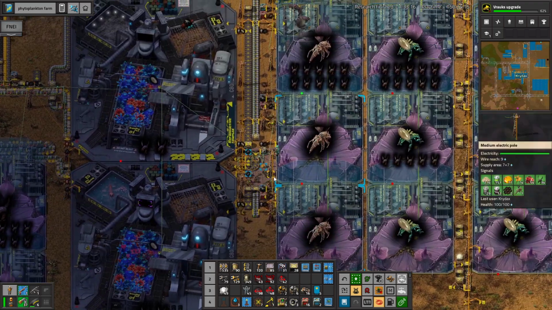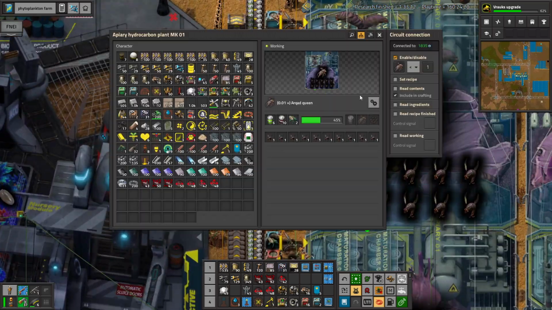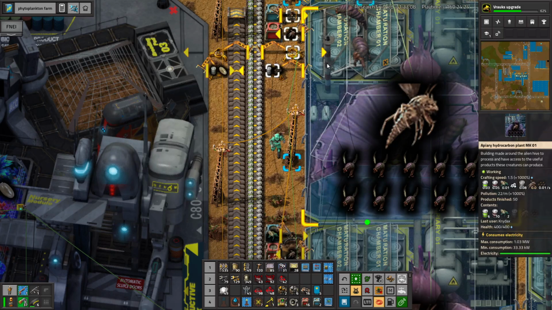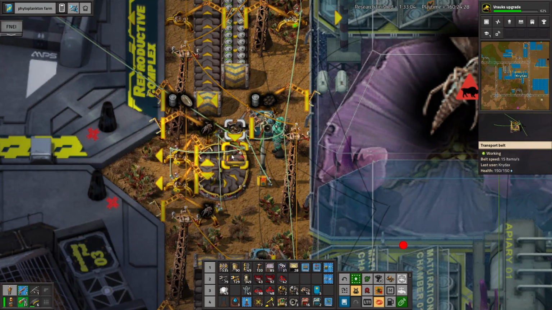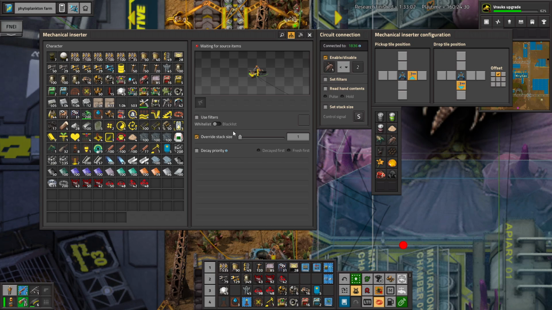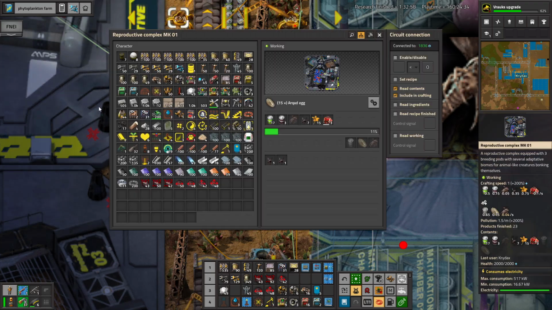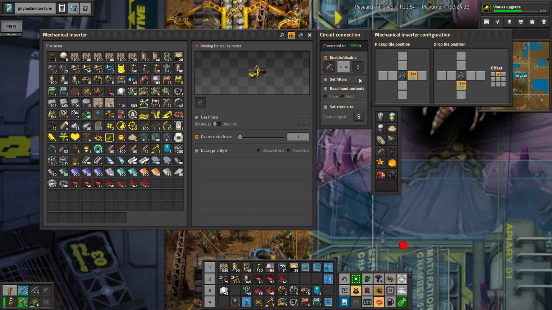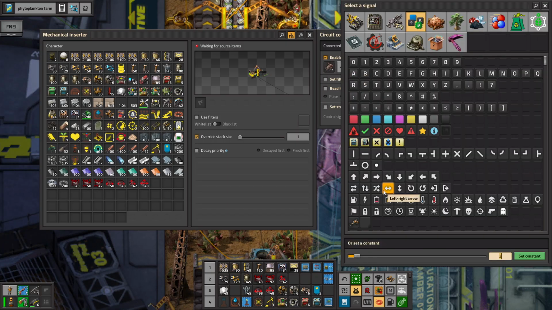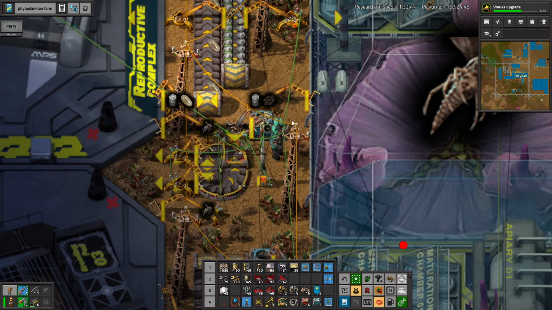Okay, well, hopefully the queen alarm doesn't go off, and hopefully if we get really lucky, then we'll just get another queen soon. And then that will immediately get requested and go to here, and that will immediately get placed on the belt. Because I want a total of 2 queens in circulation. Oh, that's gonna need a change to 6. Because the automated insertion limit is 2.